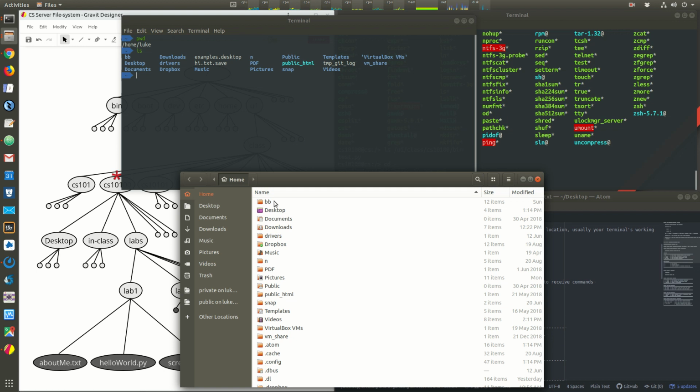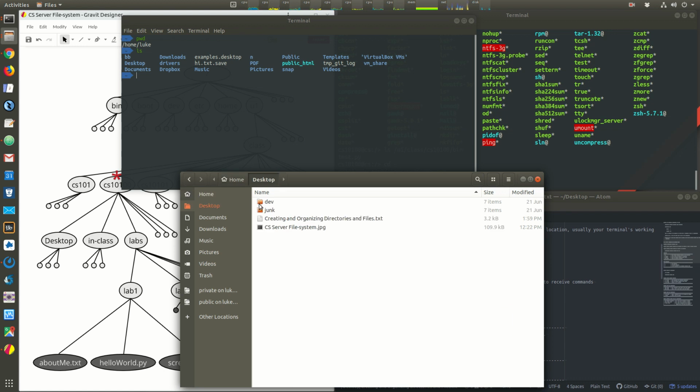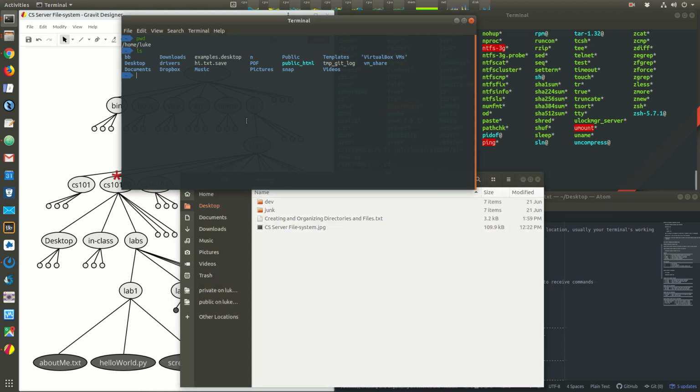Okay, so it's doing both of those things at once, and it's listing things out in a graphical way, right? So we have extra little icons here that tell us a little bit more information about the type of data in this directory, but I can do the same thing on the terminal. I can change directory, cd into desktop, and type ls. Okay, and I also have some visual cues to let me know what type of data I have.